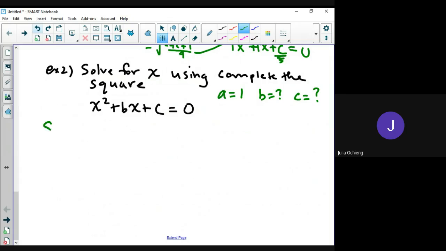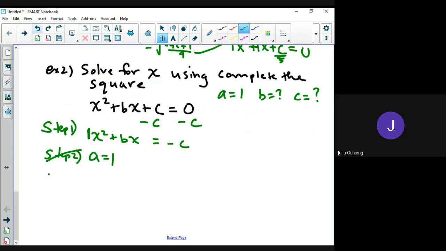Okay? So what was step 1? See if you can remember that and do that. Step 1 was to move the constant. So remember that c stands for a number. Once I figure it out, it's just going to be a number that I don't know yet, but it is just a number. Whatever that number is, you move it to the right-hand side. Then what was step 2? Hopefully you remember that step 2 is you divide by a. And a is the number in front of x squared. So that's a equals 1. If I divide everything by 1, nothing happens. So there's no need to do step 2.